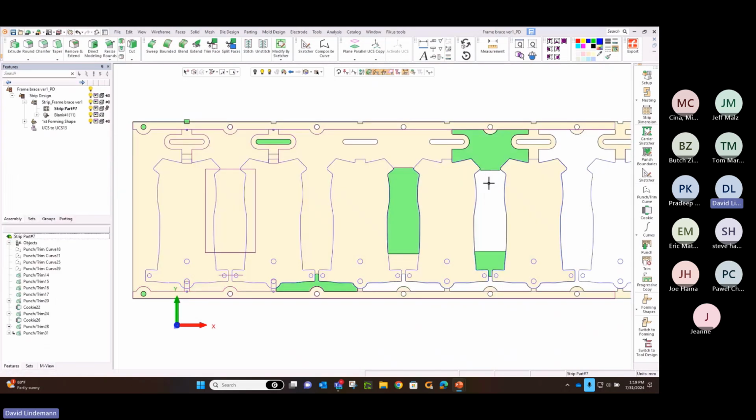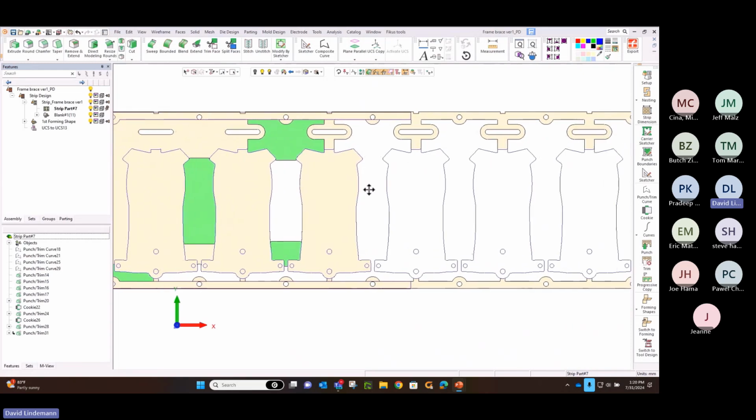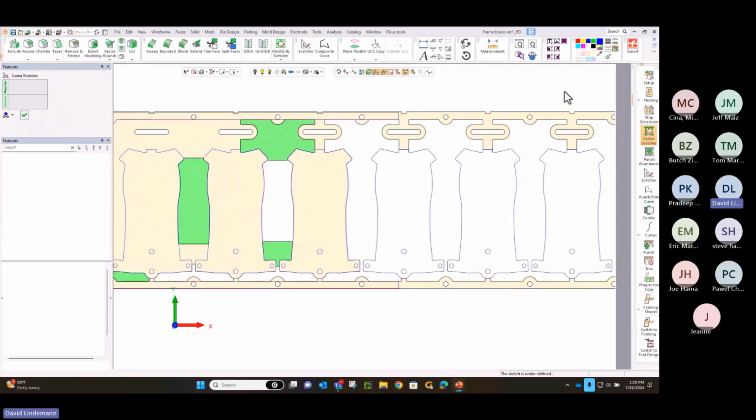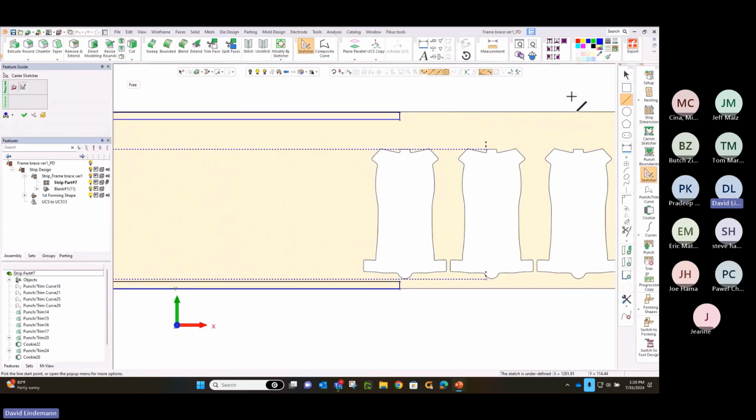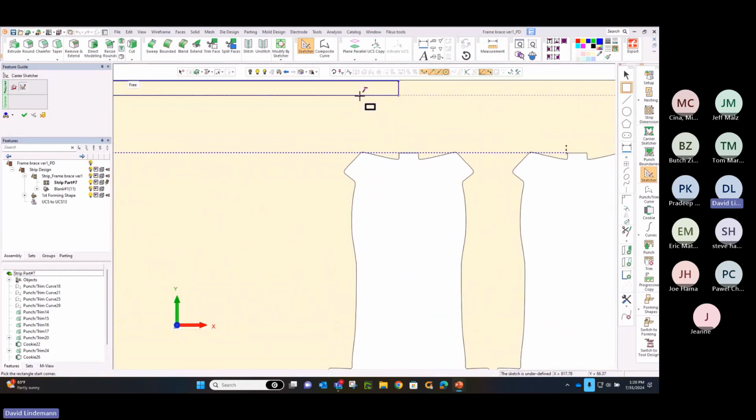Okay, so I've worked through my different punches. Those green faces I will use then when actually constructing the three-dimensional punch that's going to sit inside the die set. A few other things I'd like to do since I'm working with this expanded carrier. I want to be able to show that.